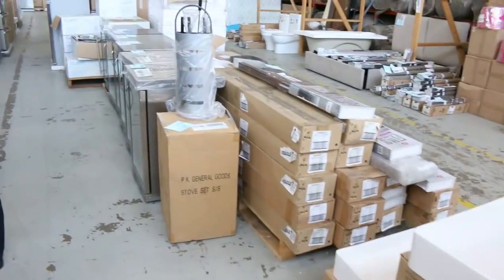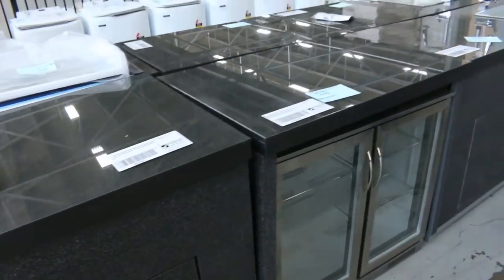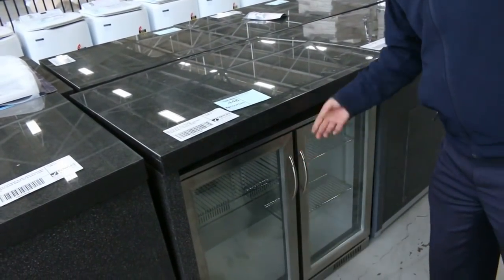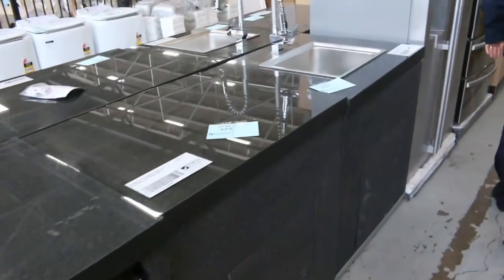Have a look at all these — these are outdoor kitchen modules. Depending on what's in them, they'll range from sort of $200 to probably about $1,000 if there's a fridge in there. They've got that new beautiful spray stone finish, glass tops, and some of them have got sinks. So check your catalogues for those.